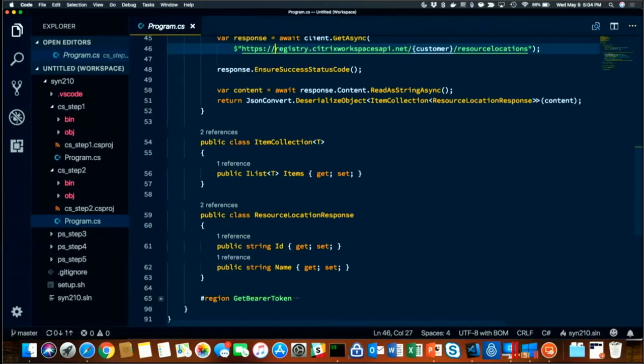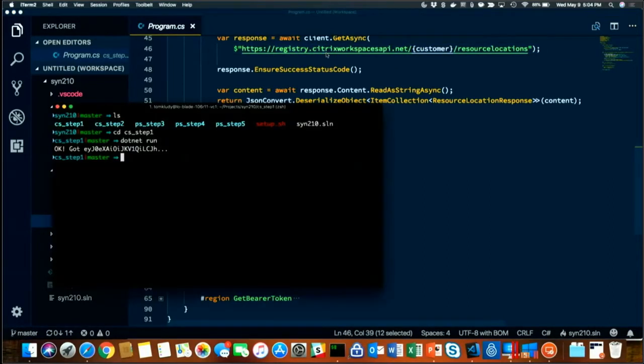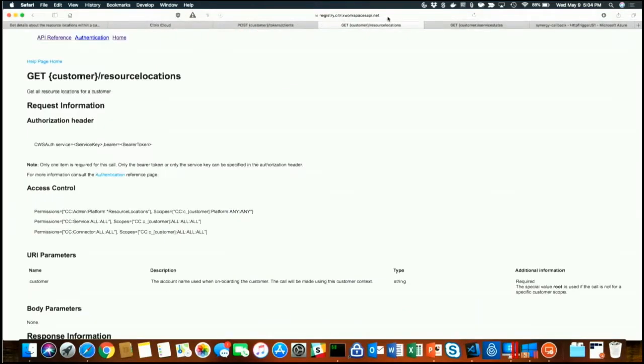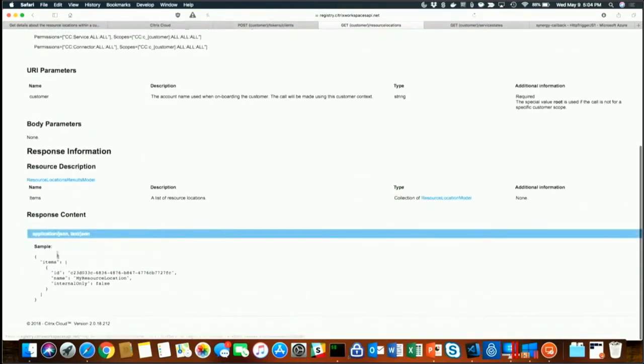This call happens to be in the registry service, and if we go into the registry service directly, you can find API documentation for this call that shows you exactly what you're going to get back. A list of items, each item having ID, name, and a Boolean value of whether it's internal only.